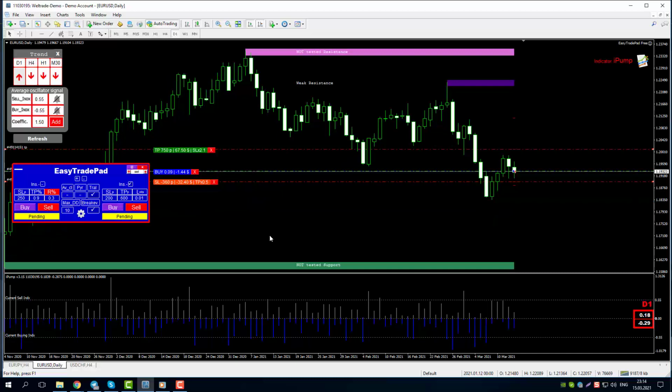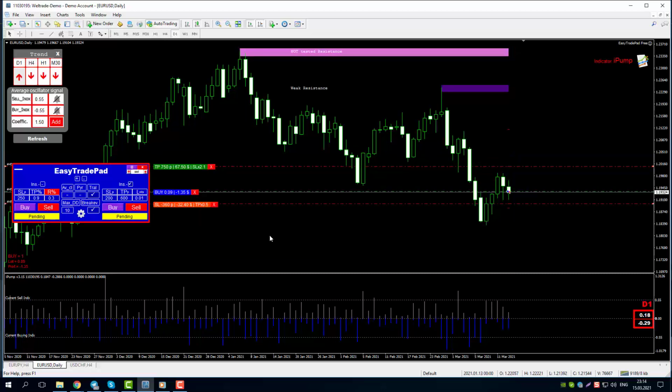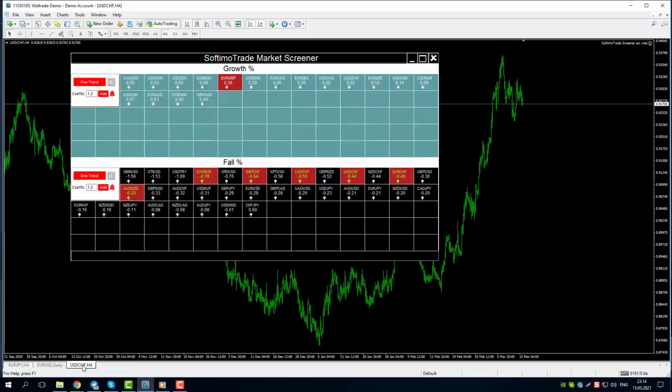The screener kit includes only a screener, but these two tools are provided already within the framework of separate products for an additional fee. That is, this tool allows us to analyze the entire list of instruments that are included in the market overview. Additionally, read the article I wrote on the SoftimoTrade Screener.